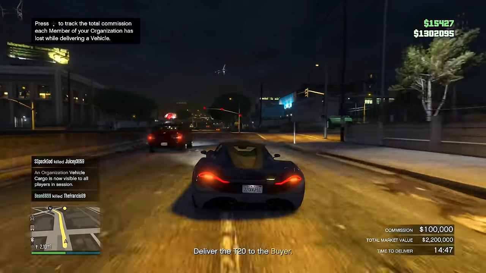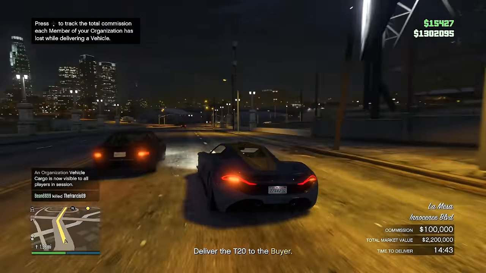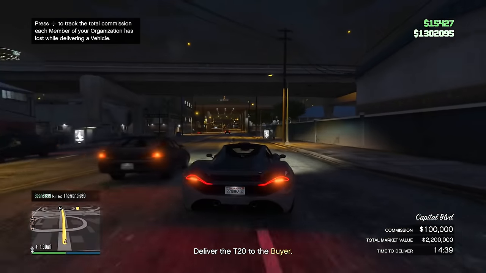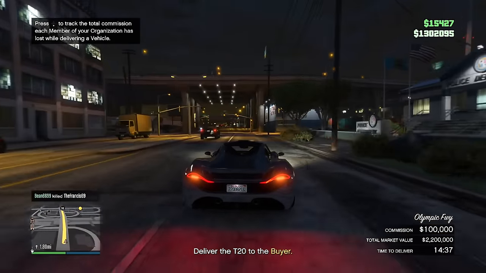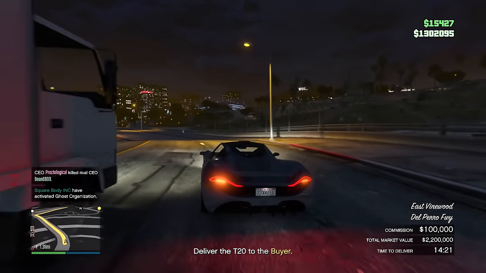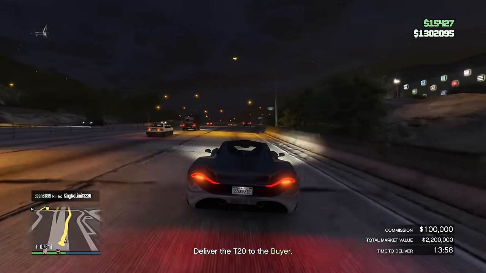I think there's one from my vehicle warehouse. It's like 4-ish miles away. Aside from that, they're roughly between 2 and 3 miles. And when you get to use one of the best cars in the game, the T20, it makes it a lot quicker. I remember like 8 years ago when I was driving around in my T20 thinking I was the coolest thing in the world, just doing the Pacific Standard heist over and over again.